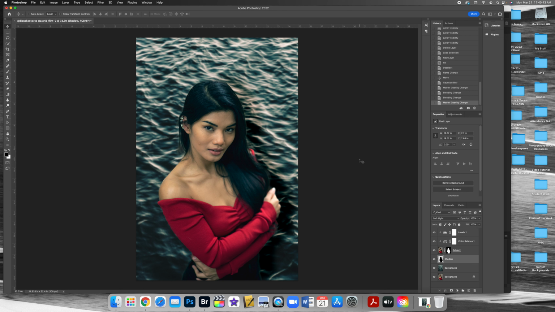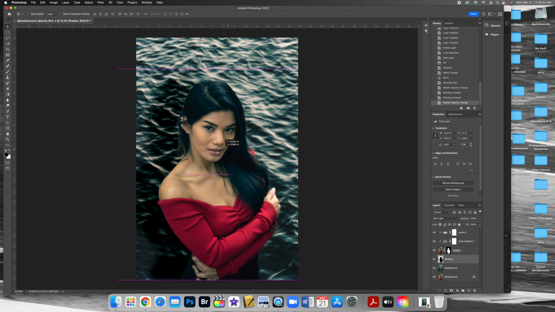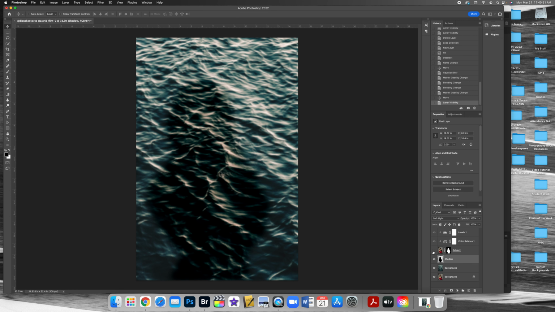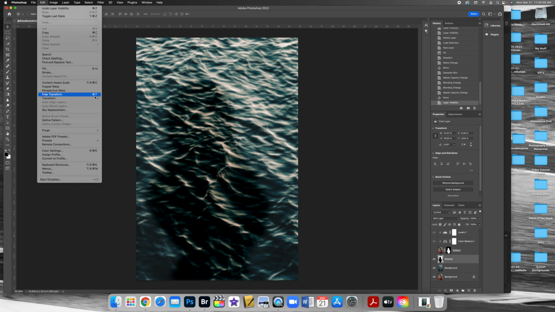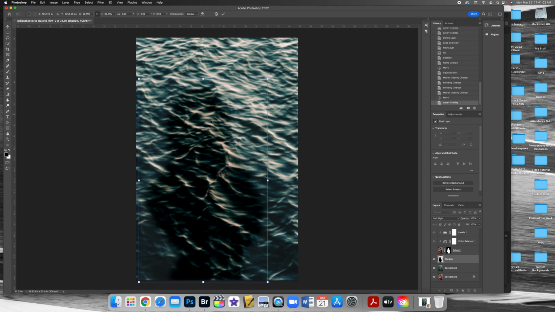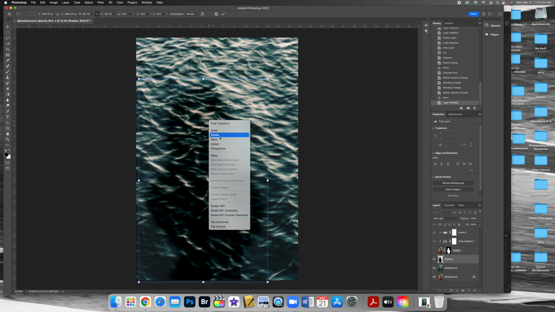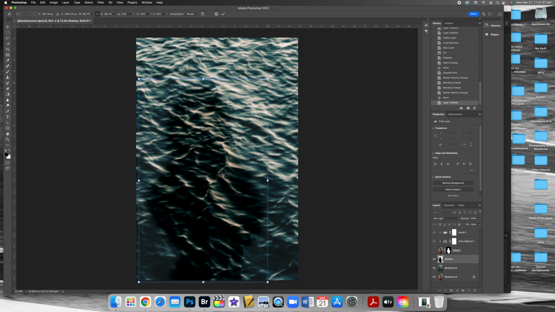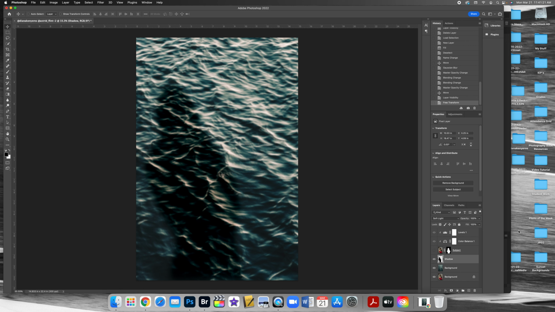And again, because it's on its own layer, just make sure you have your shadow layer selected, and you can move it around. And if you need to, I'll turn off my subject layer. If you have your shadow layer selected, you can go to Edit and then Free Transform, just like we did for the background, and you can adjust the size of it. If you right click inside of it, you can choose different options to distort it. So you can change the angle of it if you needed to match your background by choosing the distort option. And once you have it the way you want, just hit the check and that'll commit the free transform.